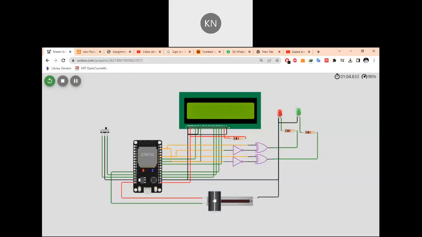So here, as a summary of our solution, we make use of two LEDs, the red being for reverse, green being for forward, and the brightness is used to illustrate the speed at which the motor is moving. Thank you. So that was a brief description of our solution.